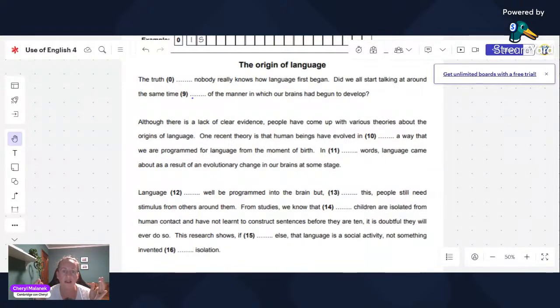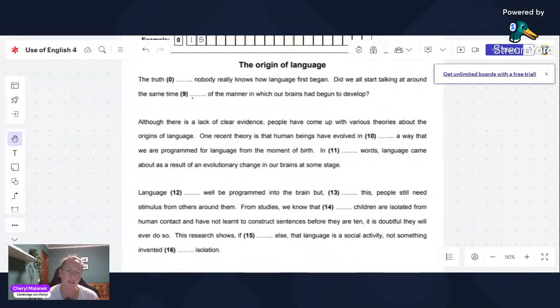The technique, where does that come in? The technique is being able to spot these things, being able to think, is this grammar or vocabulary? If it's grammar, what clues do I have to help me? If it's vocabulary, what expressions do I know that might go at the beginning of a sentence, for example, or that might link something together? If you know technique, vocabulary, and grammar, it's going to make your life much more simple when you're doing this part of the exam. Not just this part, any part of the exam.